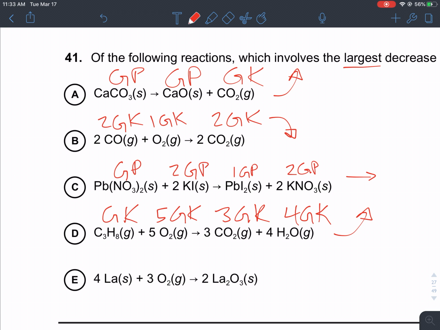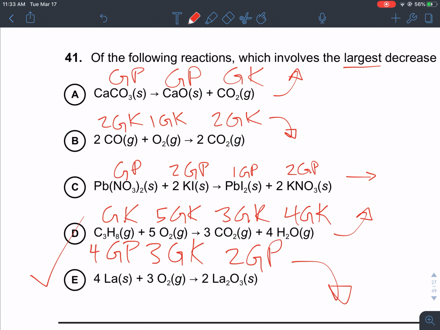You have 4 grandparents and 3 grandkids. Now you only have 2 grandparents. Ooh, that calmed down a whole lot. You had 3 grandkids there, man. And you had an extra grandparent, right? More things to run into. The correct answer, the largest decrease, is E, okay? Yes, B decreased, but it was 3 grandkids becoming 2 grandkids. That's still chaos, okay? 3 grandkids to no grandkids? Oh, yeah. E, yeah. That's the answer.